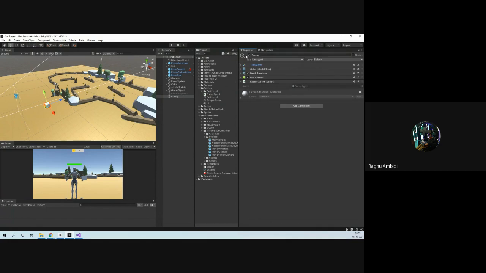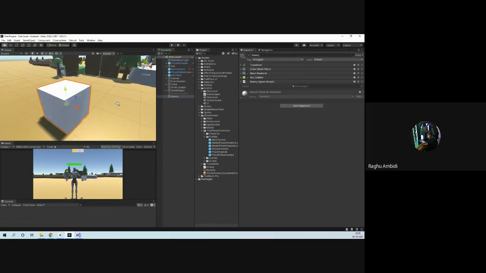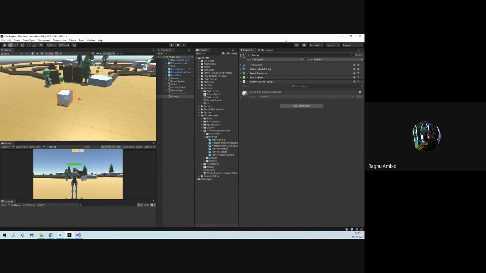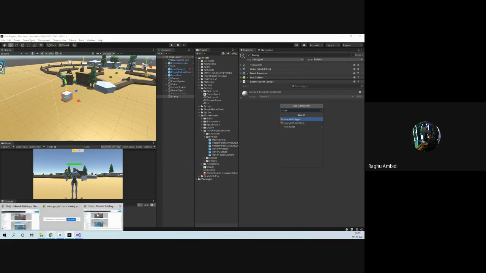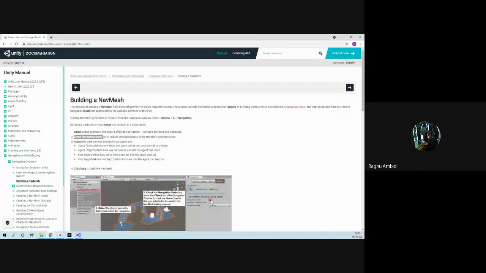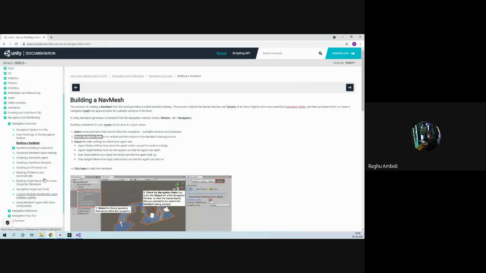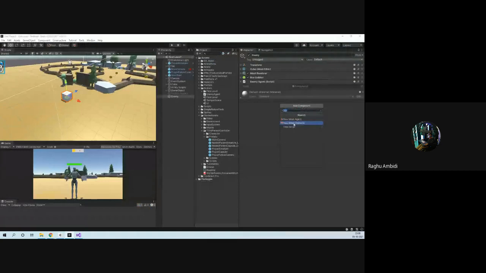Okay. So now, how can I make this normal game object an agent? This is a normal common game object actually. So here in add component, simply search for navigation. Just type nav. Here you can see NavMeshAgent and NavMeshObstacle. These are two components that come with the navigation package we have seen. One is the navigation agent, and another is the navigation mesh obstacle. Our requirement is the navigation agent.